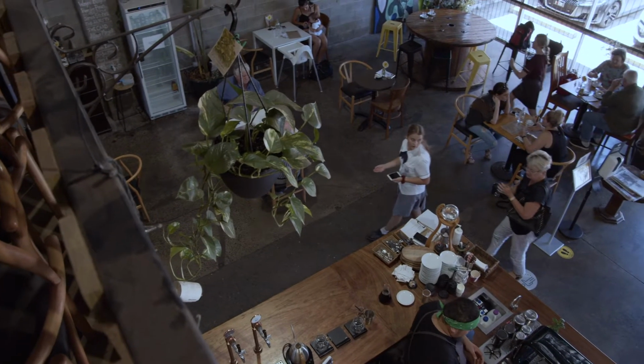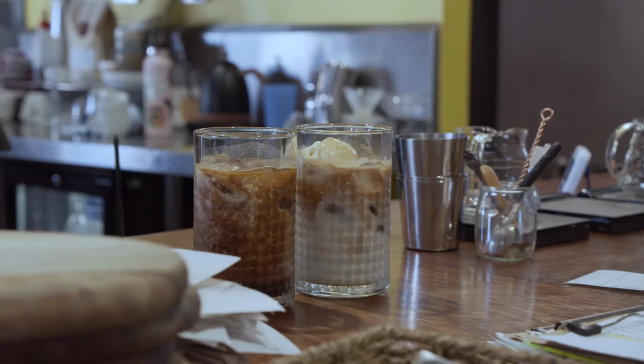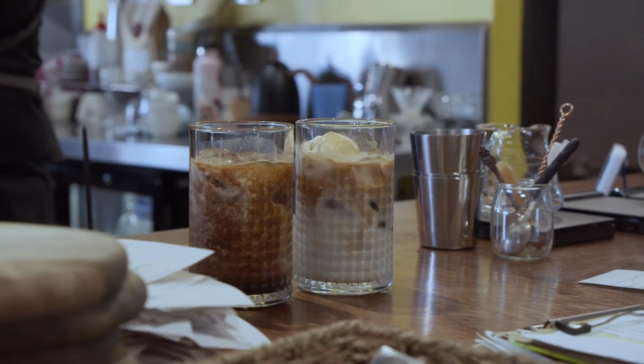There's Hop Space on the other side of the highway, St Coco's. Christopher's has been there for years and it's like a real staple in the area. He is part of the original food scene in Logan and still very relevant. And I think where we go from here is the more people discover that there are great opportunities to sample amazing product in your own city, the bigger these businesses are going to become and the more stable they'll be. And hopefully the more people start opening up new businesses.